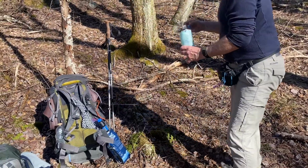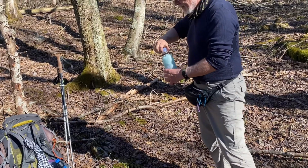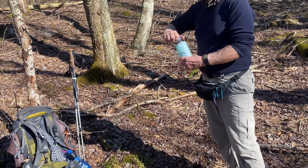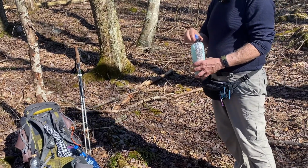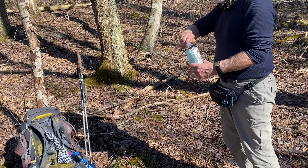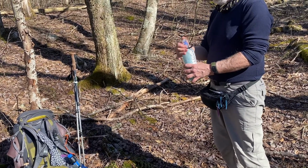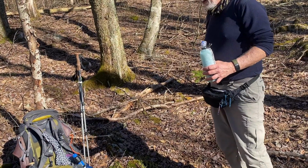One thing to keep in mind with water, it's about 2 pounds per liter, so you've got to be really careful on how much you're trying to carry at once. A 2-liter bag will be about 4 extra pounds that you'll be carrying on your back. So we try not to do that a lot, but in the cases where there's no water where we're going to camp, then we will carry some up and have that available for tonight and for tomorrow morning.